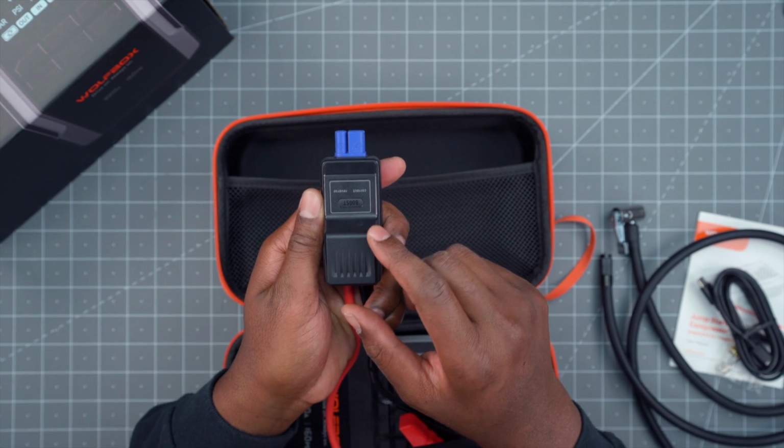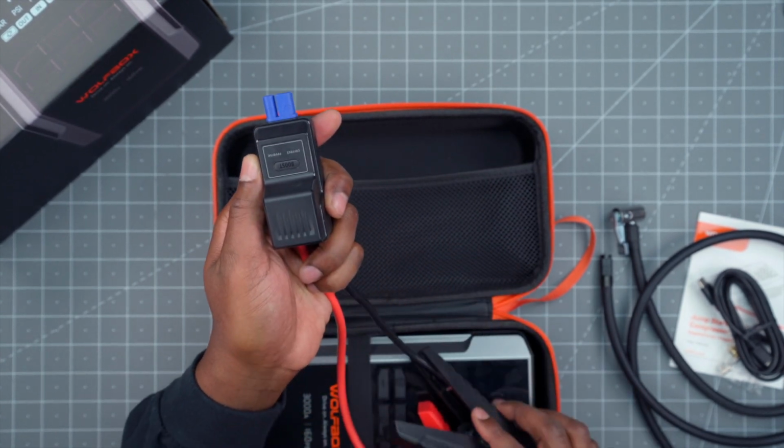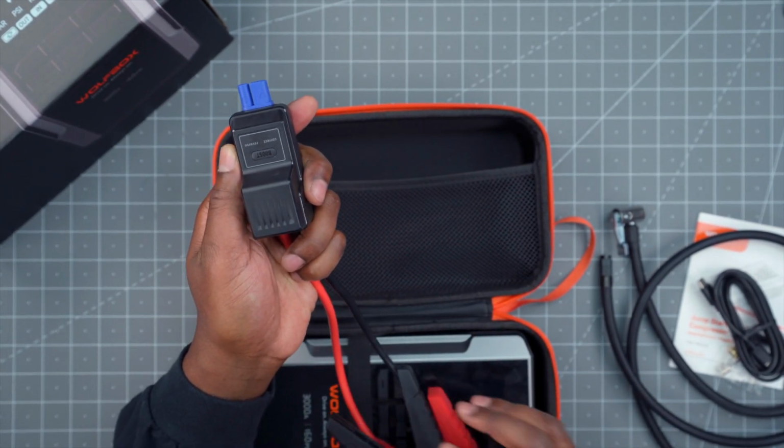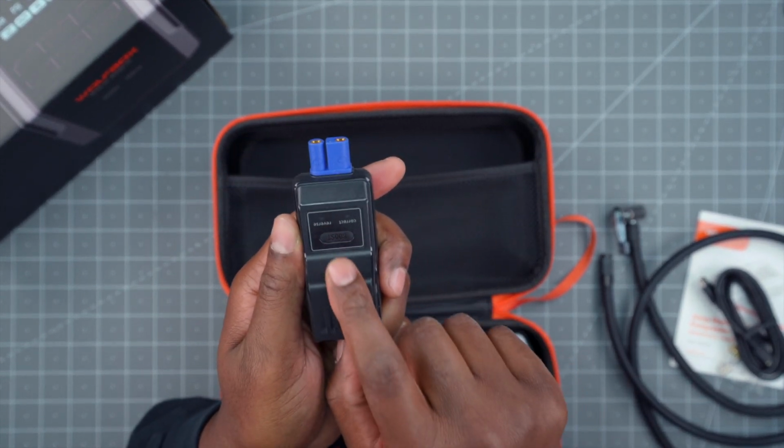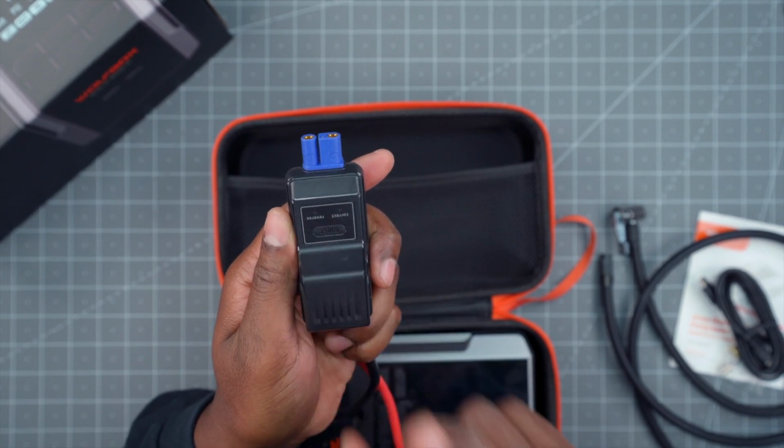Now with this, you get some different settings. So say you put the jumper cables on wrong, positive, negative, negative, positive. It'll light up a thing that says reverse. And then it'll tell you it's reversed, you need to correct it.